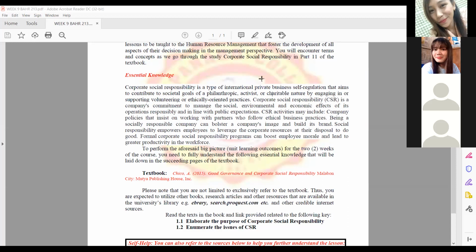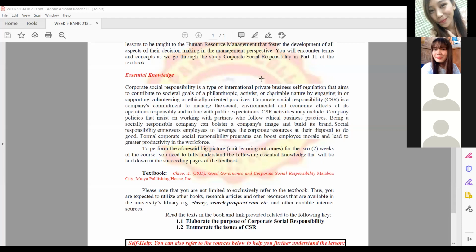So this is the very aim of why we have corporate social responsibility. We need to have sustainable development. And when we talk of that, again, gina-meet na ito atong mga pangailangan, needs, we do not emphasize the wants. Needs, ibig sabihin, these are the things that we need to have for us to survive. The food, the water, the shelter, very basic things that we need for us to survive.